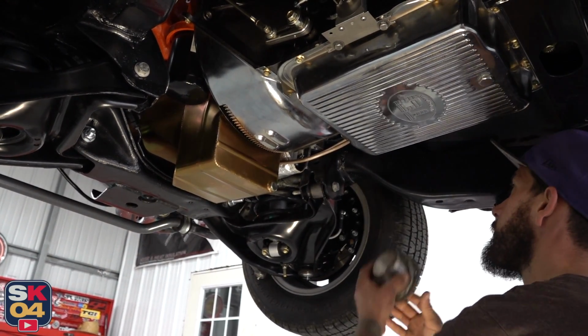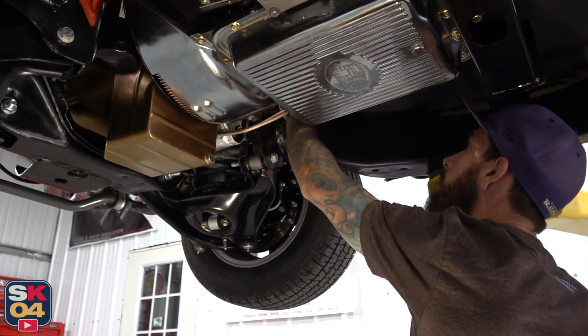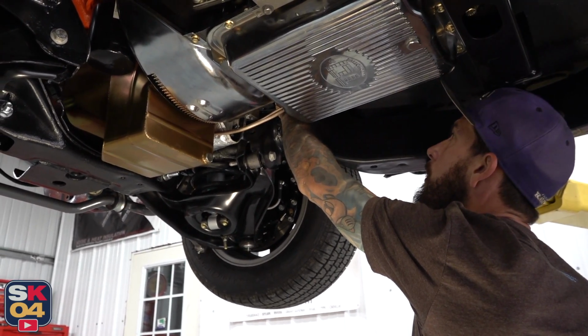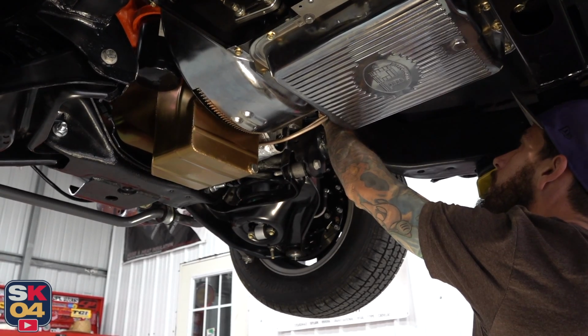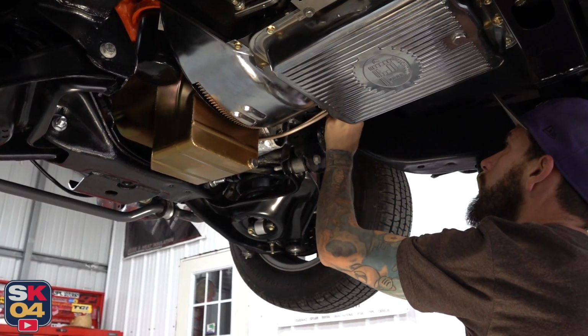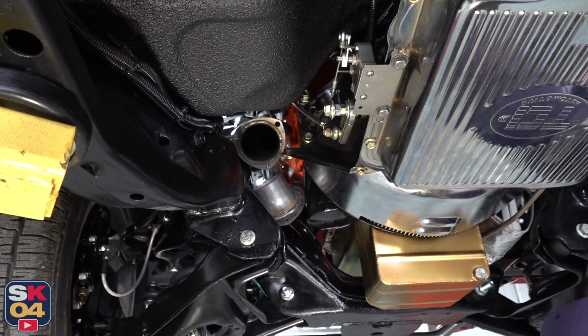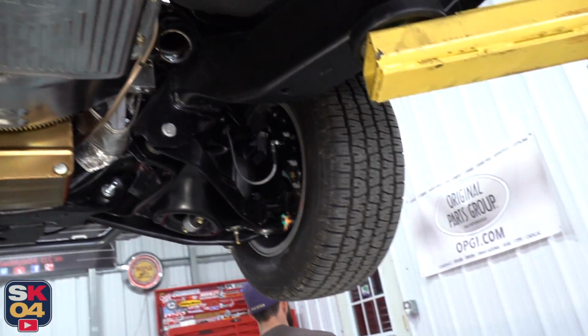With the Sanderson headers I ordered, it actually came with a couple of header reducers, 2.5-inch reducers. They're also angled to try to position the exhaust in a better spot. So we're just trying to figure out the best placement for those right now. I'm gonna leave that guy right there. Where's that, that side, right? No.